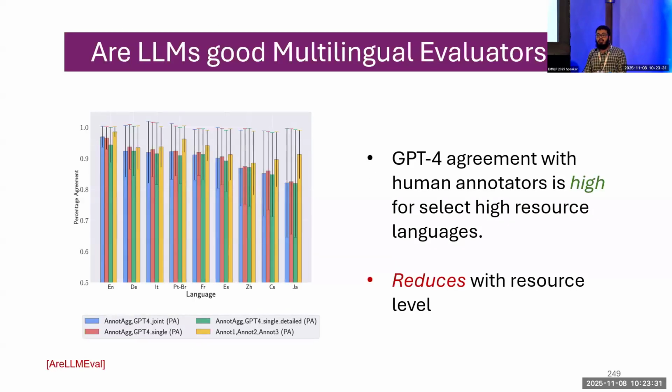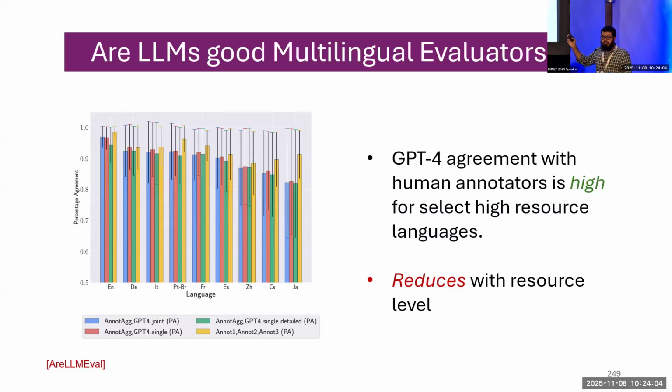Some interesting findings now. First basic question, are LLMs good multilingual evaluators? Of course, to some extent, yes. And if you observe the blue plots, for the high resource languages, they are quite well correlated with human judgments. But as the resource of the language reduces, the correlation also reduces. So the idea here is that GPT and such judge models agree quite well with humans in the high resource languages, not so much in the low resource languages.